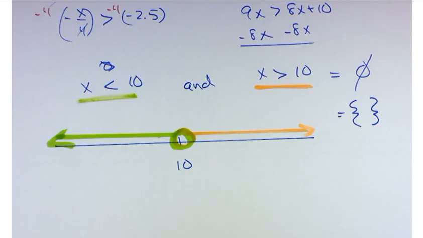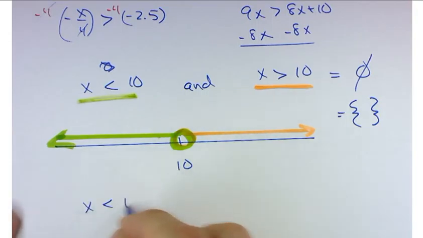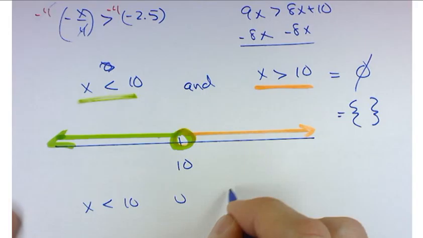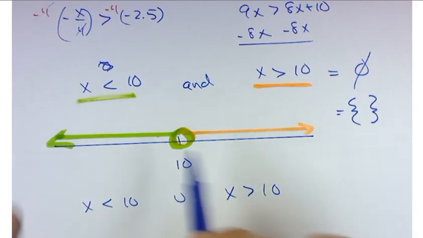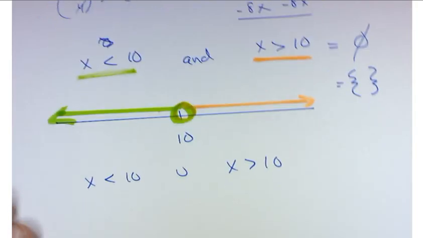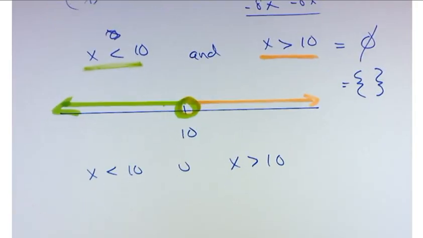Now, if we were to turn this around, if we're looking for the union, if I was looking for x less than 10 union x greater than 10, then everything would be in the union except 10. 10 would not be in the union. So it's all real numbers except the number 10. And that's actually a little bit of a lead into the next part of this. Union is going to be a little bit more challenging to deal with, but we'll see. Let's take a look at a couple problems involving union.